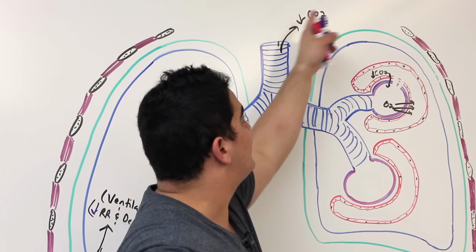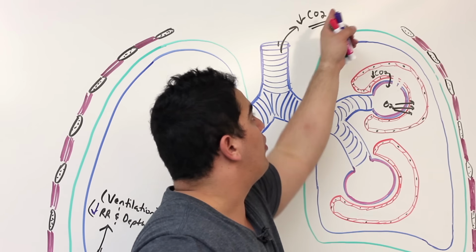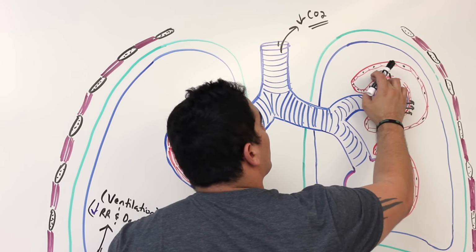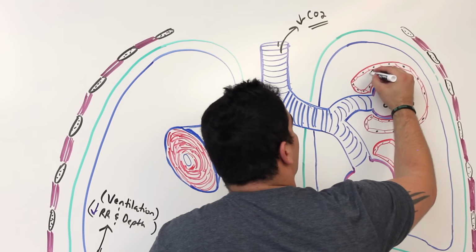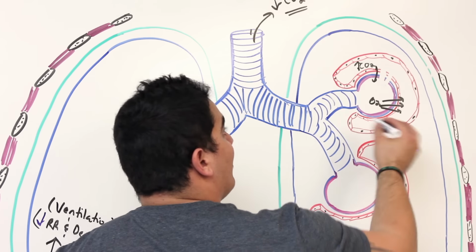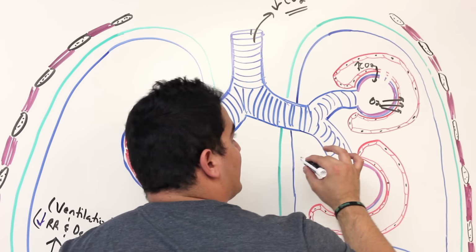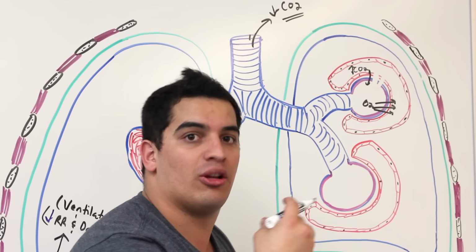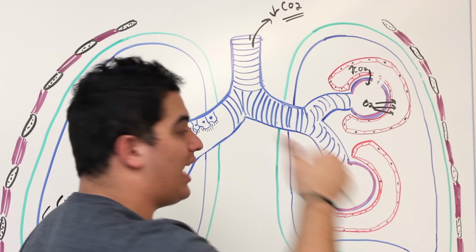So what does that mean then? If there's this consistently low output of CO2, that means that some of this CO2 in the blood is going to start slowly building up because we're not getting rid of a lot of it. We're not moving it out of the blood into the alveoli and then exhaling it. Very little of it is being exhaled. So it's being retained in the blood due to this slow, shallow breathing. If that's the case, then what's going to happen? Let's come back over here.